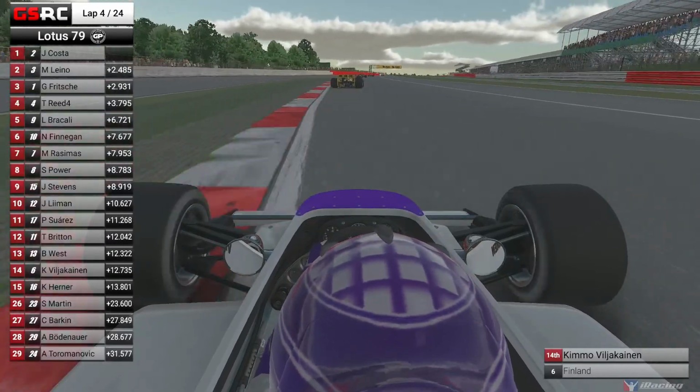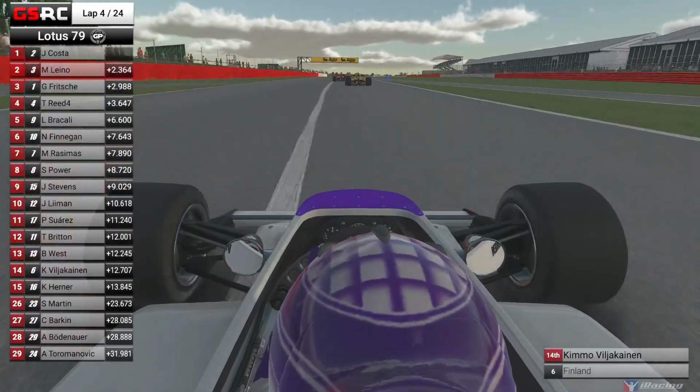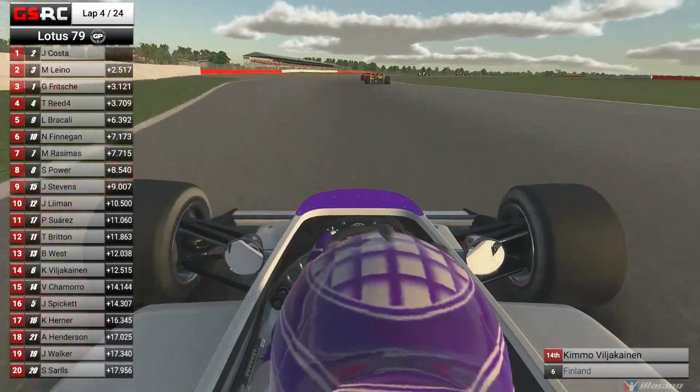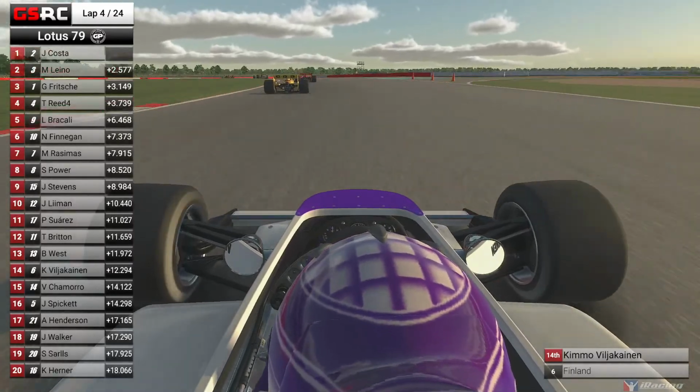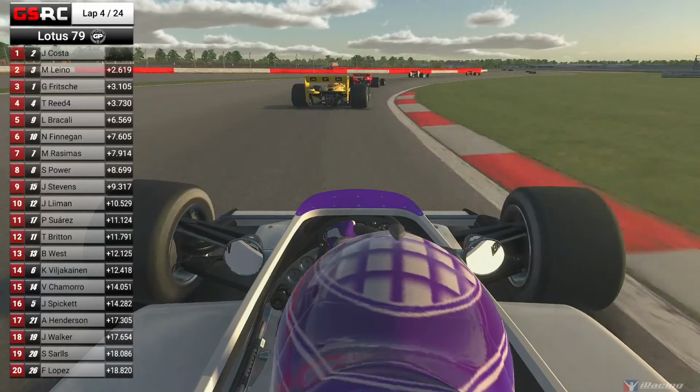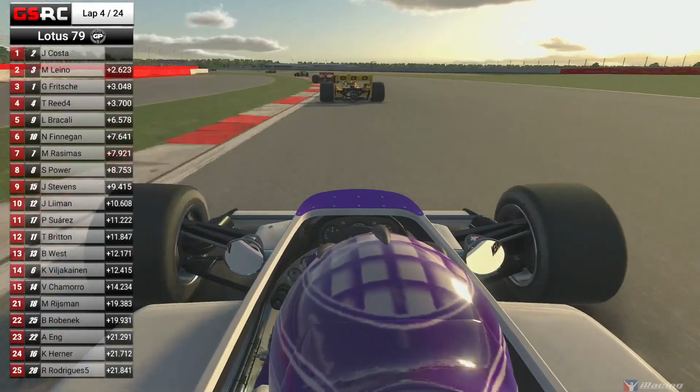And you jump back here. Look at this, Kimmo Viliakainen, this is a draft train all the way back from Nathan Finnegan, Mike Rasmus. There's only about maybe half a second separating each of the cars all the way back here. As we say that, Seamus Power is through now on John Stevens, but Viliakainen is still looking to try and chase through.